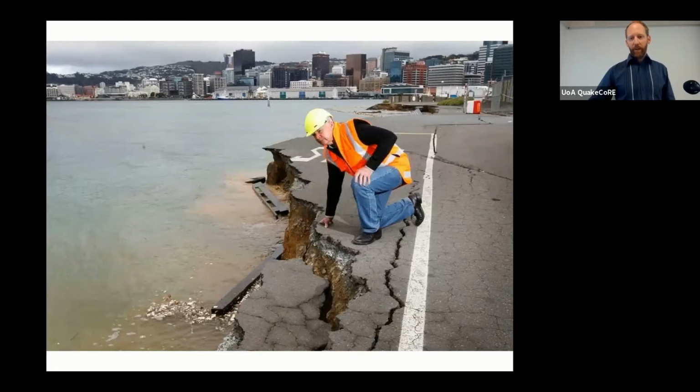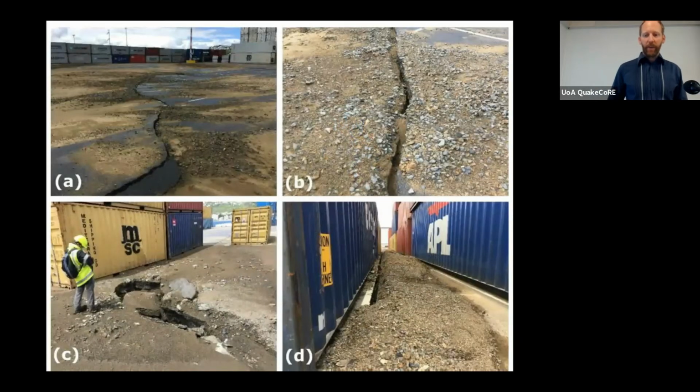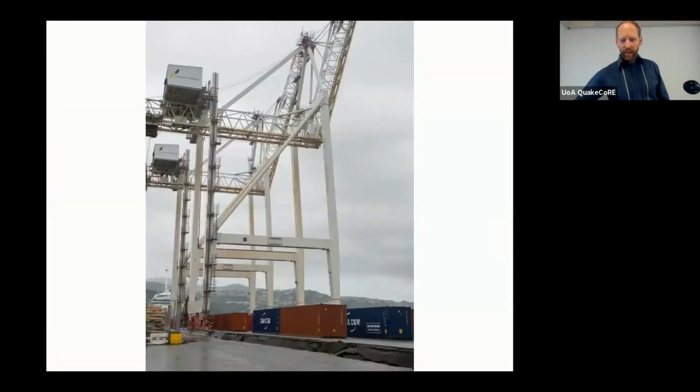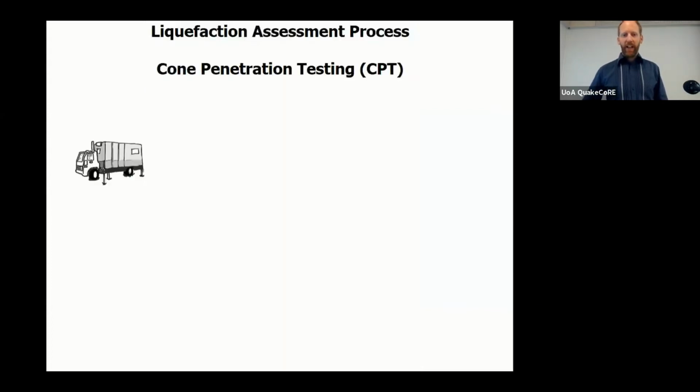That should have been a wake-up call, and then when the Kaikoura earthquake came in 2016, with larger shaking, there was considerably more damage in that port. This photo in particular shows the wharves, and in front or behind the wharves, we can see the land has dropped. That's the reclamation itself. So that makes your container operations, and all those vehicles needing to travel about to move those containers, almost impossible to use that area. Also significant damage to the wharves and cranes, and so liquefaction is a really big deal. We need to predict it every day.